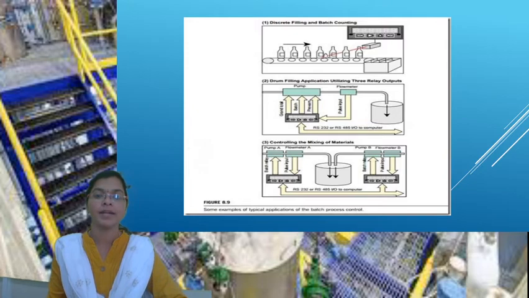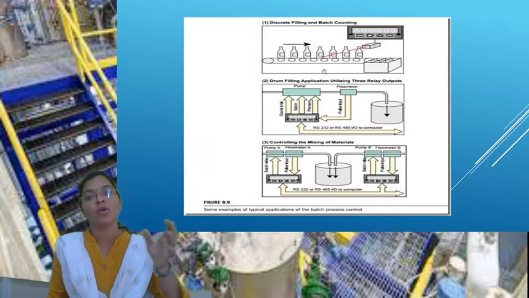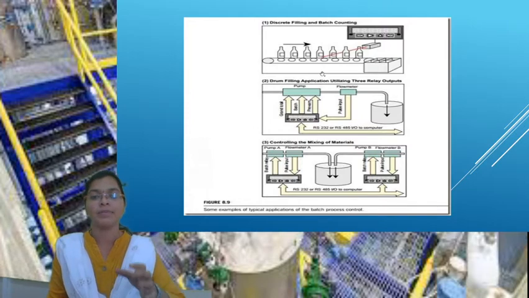Once again I am repeating. In any batch process, the materials or workpieces are stationary at a particular place, and they perform the operations on those materials, and that will generate the output. After that, it will sit idle. Again, if you want to generate the product, you need to dump the materials in again, and then it will process. But in a continuous process, it is not like that.